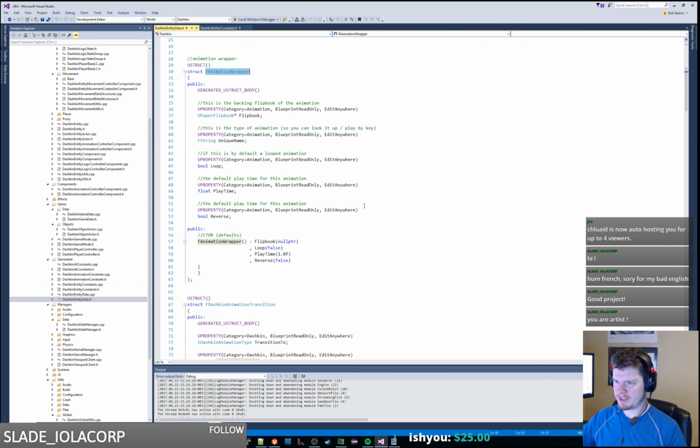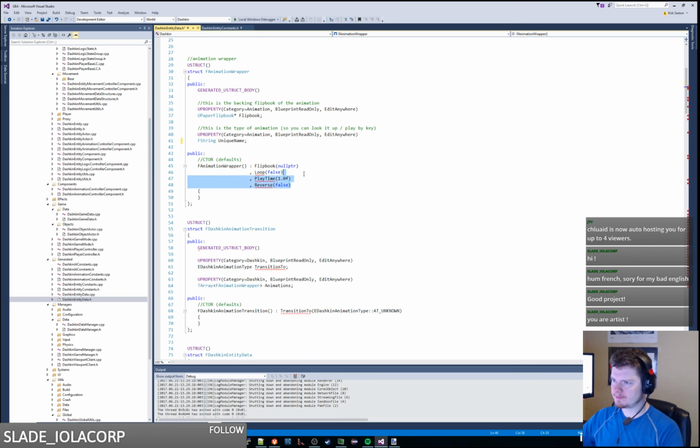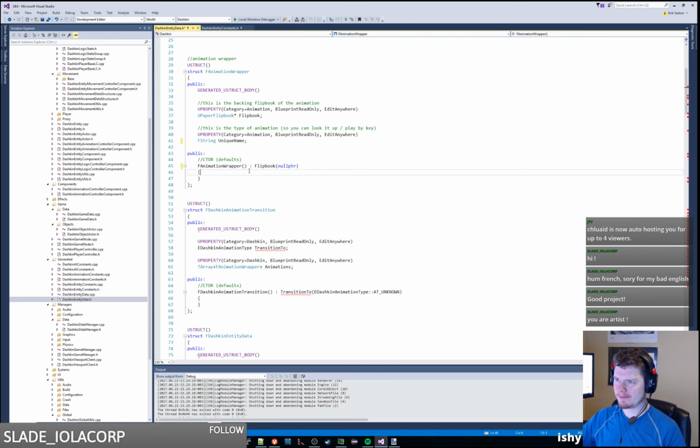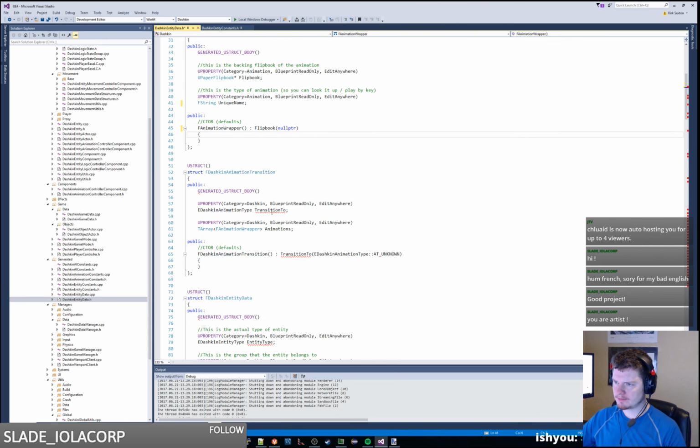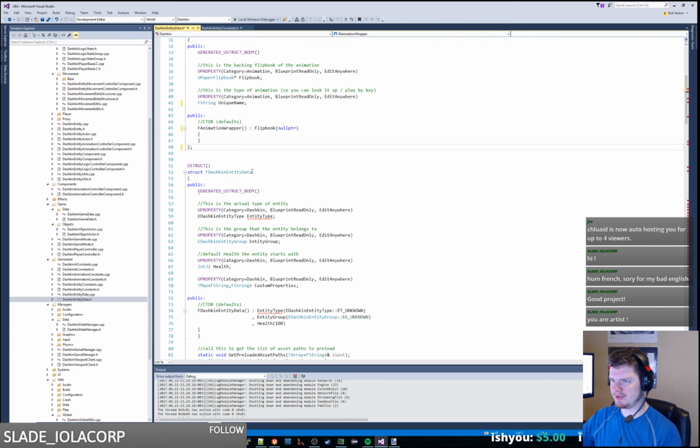Because we have this animation wrapper, and the animation wrapper is the thing that's actually on there. So what we want to do is get rid of this animation wrapper extra data. We don't need it. We don't need this animation transition stuff.